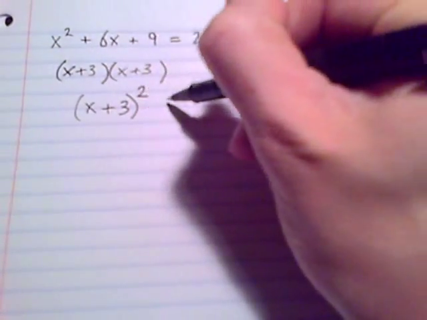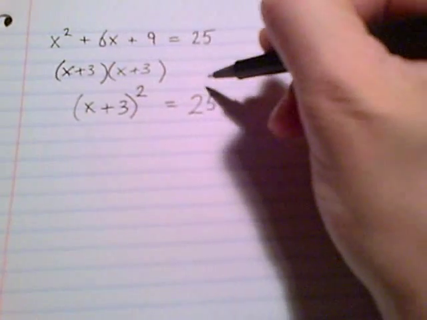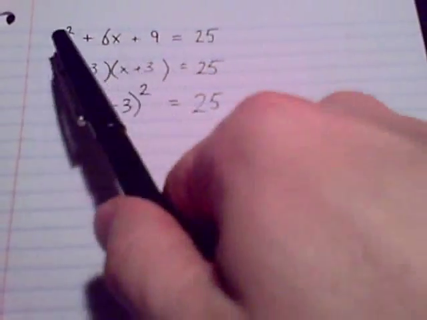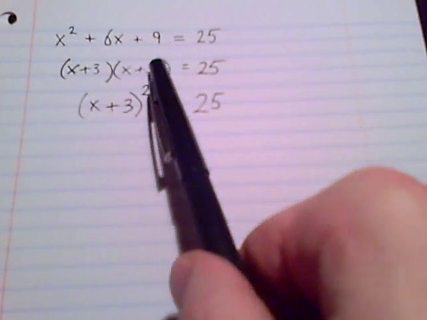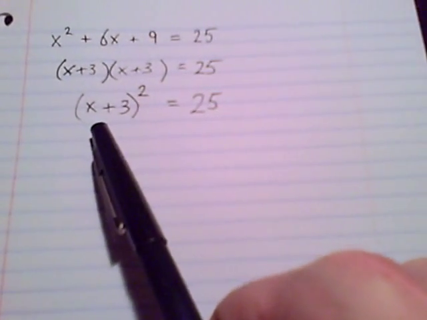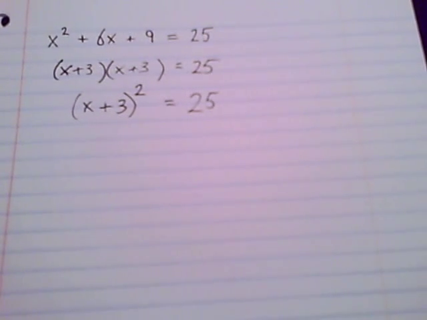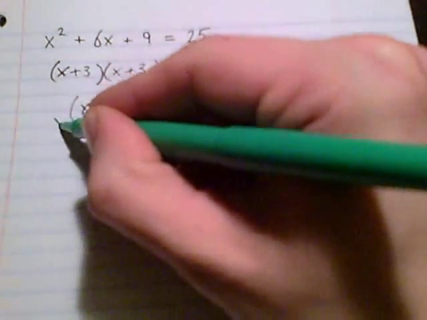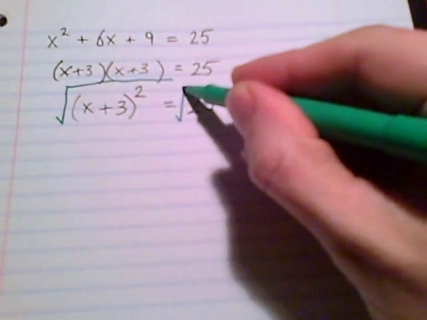Make sure we're still seeing that this is an equation, and what's neat about this being a perfect square is now I have an equation that is similar to the example we just did, where I have my squared section isolated, and now I can do square roots to both sides.